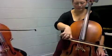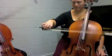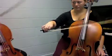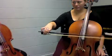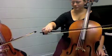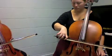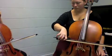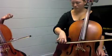Hold the bow out in front of you and just lift up and down with your pinky. Make sure not to lock it, so don't go all the way out to hyperextend it. Just up and down, and you can see the pinky flexion. Mm-hmm. And then when you're on the string, press down with your first finger and feel that pressure, see it go up and down. And that's how we do the Lore stroke, too.